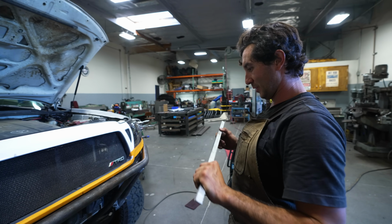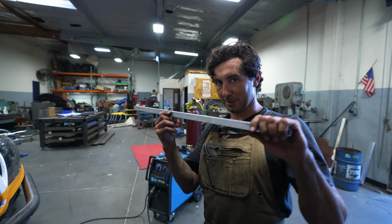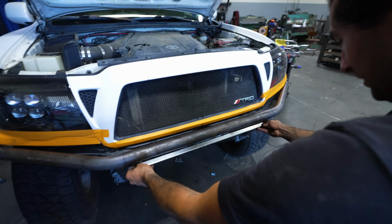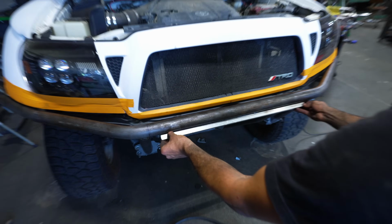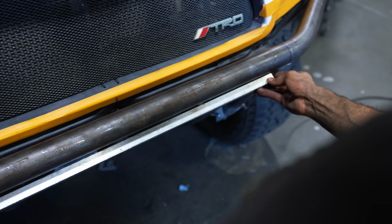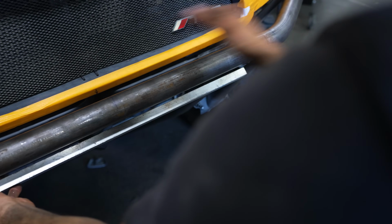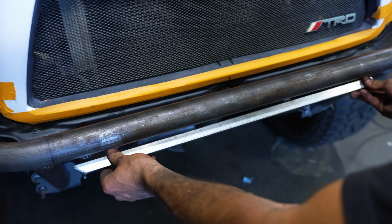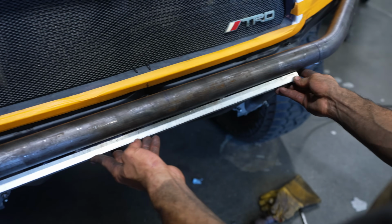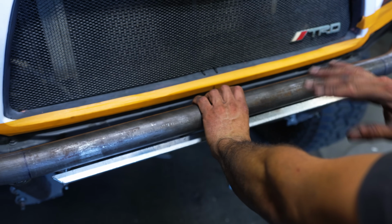One thing that I always do is, with these bumpers, you want to make them look 100% symmetrical. So I take this bar before I'm about to weld any bumper in place, and I run it right here. And from a top portion, you can see this gap right here is a little bigger on this side. So it's showing us that this notch on this side needs to move up a little bit. So when the skid plate's on there, it all looks flush and even. You don't want a bumper that looks all crooked or your skid plate isn't sitting flat. So this is just a trick of the trade, I guess you could say, to see before you cut the skid plate out, before you weld everything in place.